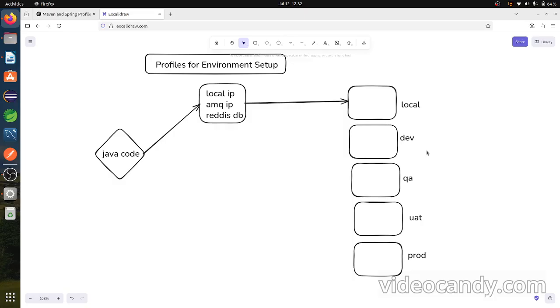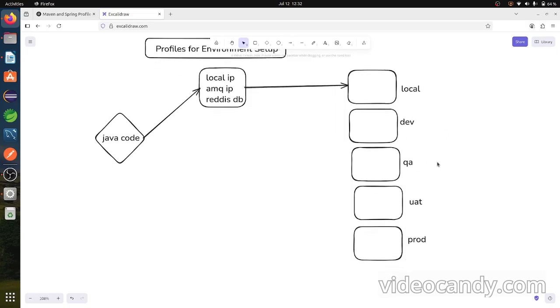When our project is using microservices, at that time also we will use the dev environment to run the application, and some basic testing happens here.